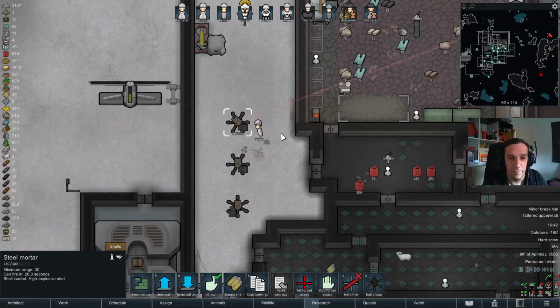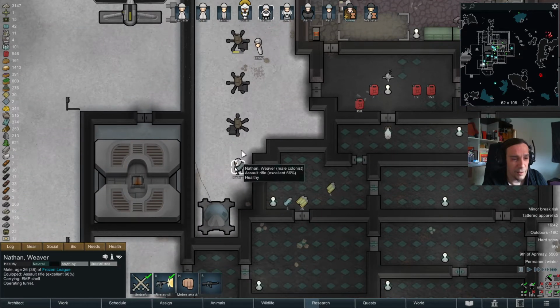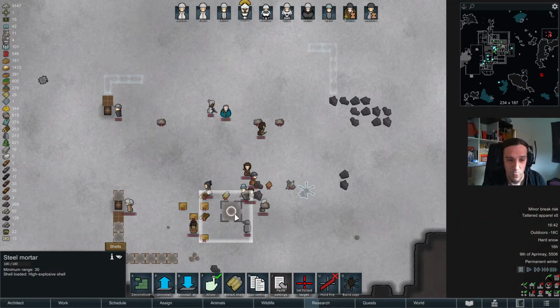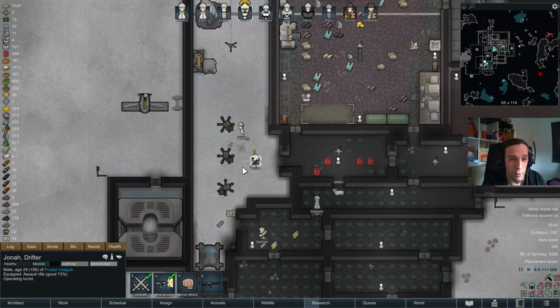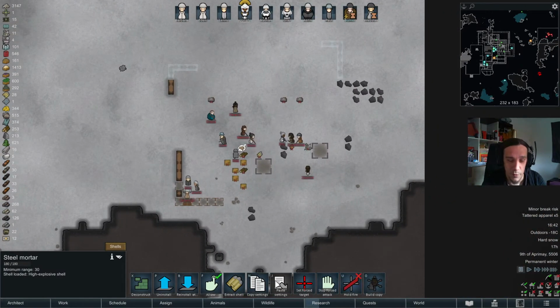Alright, let's see. It's always so much fun to watch them fire those mortars. Why is he trying to load an EMP shell in there? I disabled that. Whatever. I consider it one of the most satisfying noises in the game when a mortar shell is fired from a mortar. I don't know why. It's only satisfying when it's your own mortars, though.